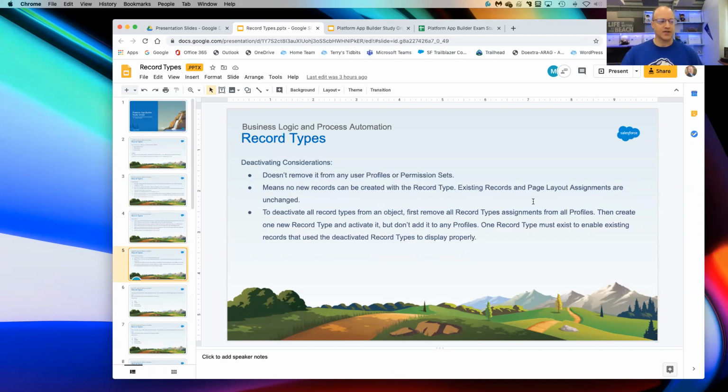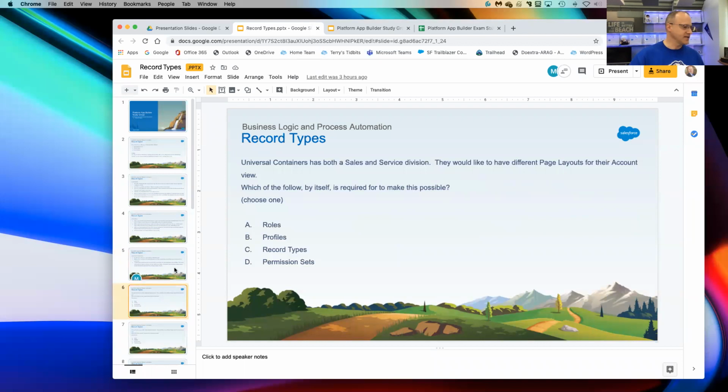So existing records and page layout assignments remain unchanged. To deactivate all record types in an object, we first have to remove all the record type assignments from the profiles. It's a pain in the butt, but it is the process, and you will get told if you try to do it wrong. It will correct you and tell you what you need to do and why you're doing that.